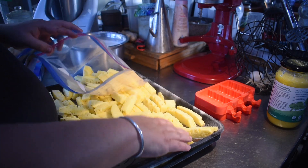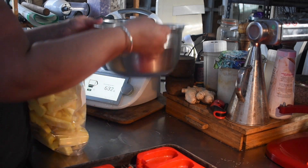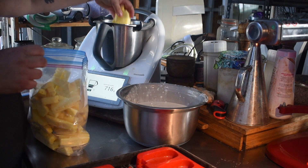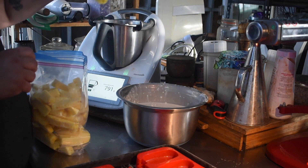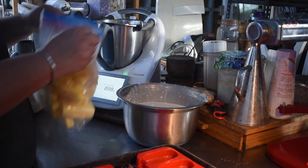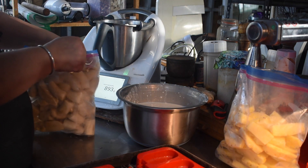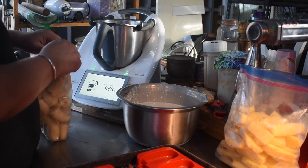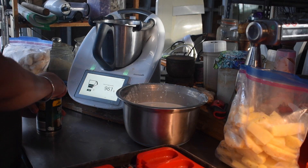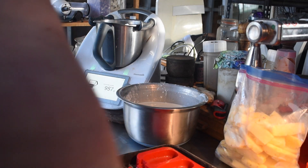The first batch I made was pineapple, banana, and coconut. I used kefir as the base, then frozen pineapple, frozen banana, and coconut cream. You can add any flavor you want - canned fruit, frozen fruit, anything - it's just a smoothie. If I make a smoothie in a jug, the kids drink the entire jug in one sitting. Made as pops, that same jug can make a couple of days' worth - even if they have two a day - so it's basically portion control to make the frozen fruit last longer, and they feel like it's a treat.